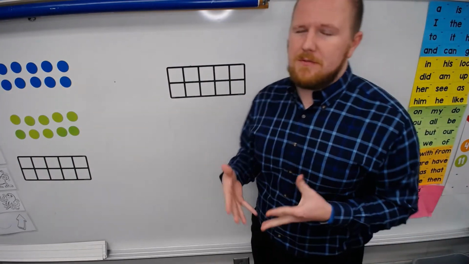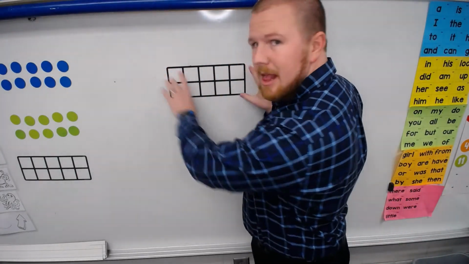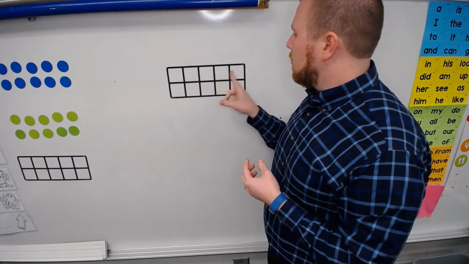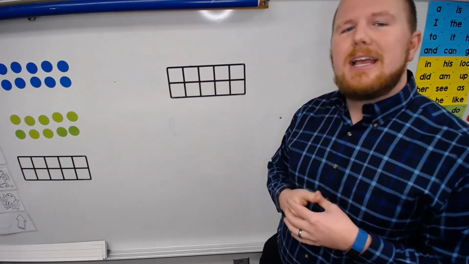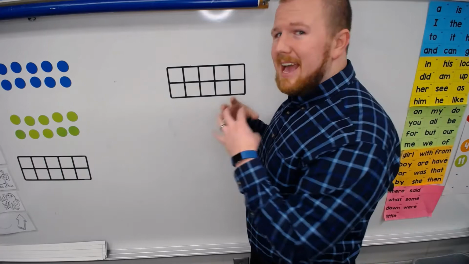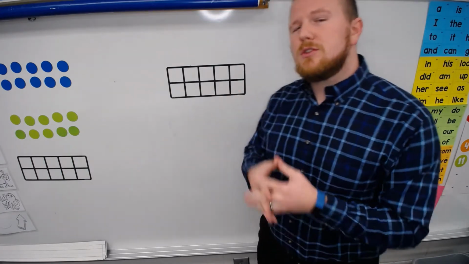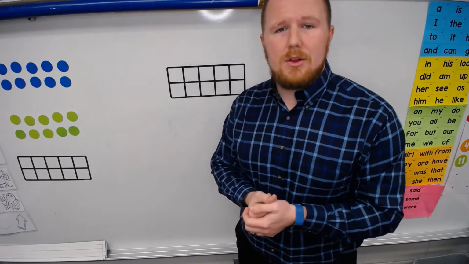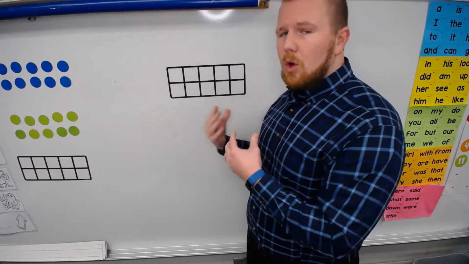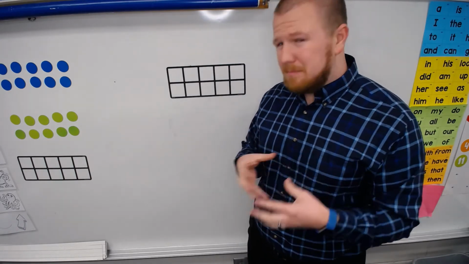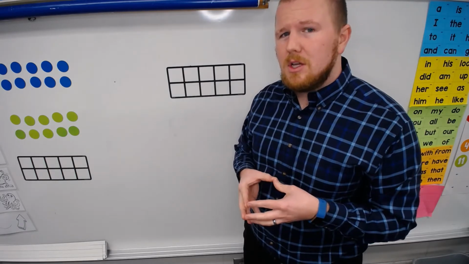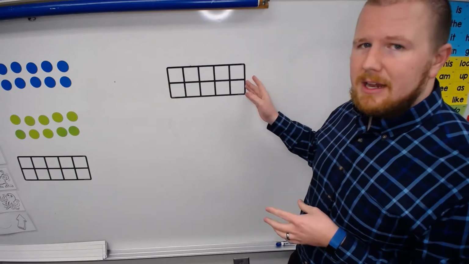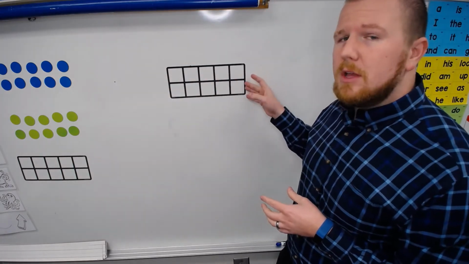And the reason why it's called a 10 frame is because it is a frame that has 10 slots. Count 1, 2, 3, 4, 5, 6, 7, 8, 9, 10. It's a frame that has 10. And what we use it for is to organize objects. So I can use counting bears or blocks or things like that and organize them in here. And it helps us to gauge how much of something we have. It won't always be all the way filled up. But when it is filled up, we know that it has 10. It can fit 10. So when it's all full, it has 10.